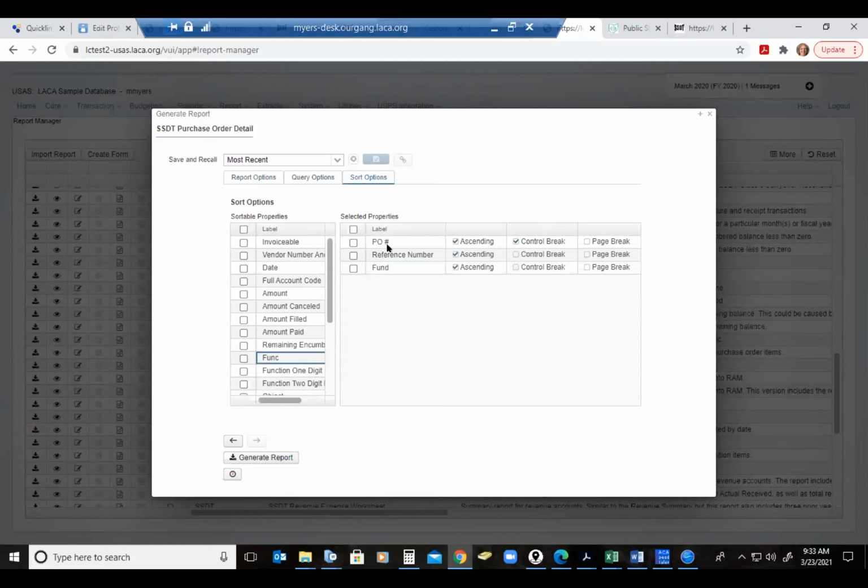Now I can't change this. If I wanted fund to be sorted first, I can't change that. So I would have to drop it back over. And then if I wanted fund to be sorted first, I would have to drop it above PO number, and then now fund would be sorted first.